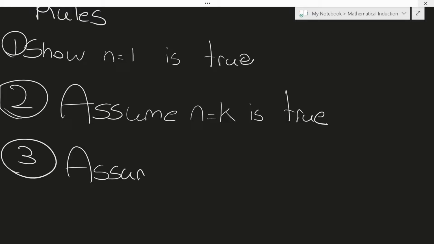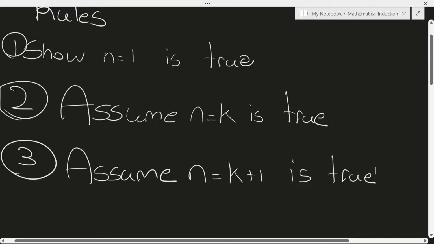Okay, so here's the catch. Sometimes, depending on the subject, it says assume. I'm personally in class learning assume. In some textbooks I see show, so I'm not really sure which one to put, but since assume is the one I'm learning, that's just what I would say. Assume n equals k plus 1 is true. Now these probably don't mean anything to you if you're not actually trying an example, so I'm going to try to work an example right now.